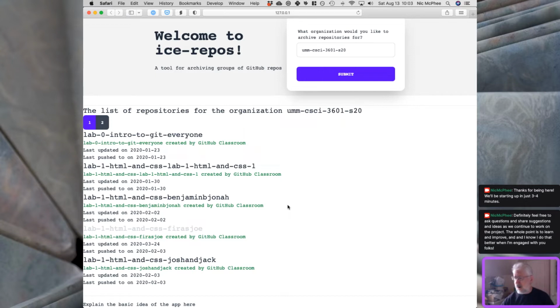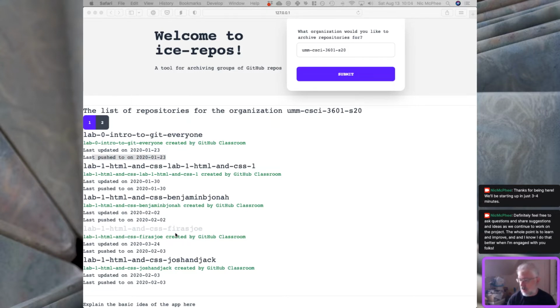The display is pretty awful at the moment. That's one of the things that needs to be cleaned up. We have the name of the repo, the description, which most of these were created by GitHub Classroom, and so they have an auto-generated description. Then when that repository was last updated and when it was last pushed to. I don't honestly understand exactly what updated means. These things don't always line up.